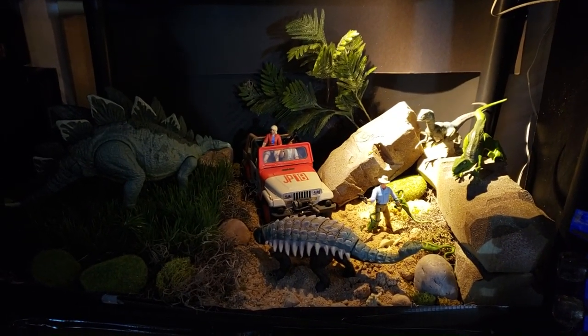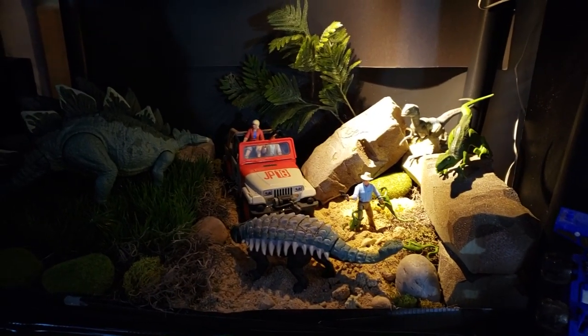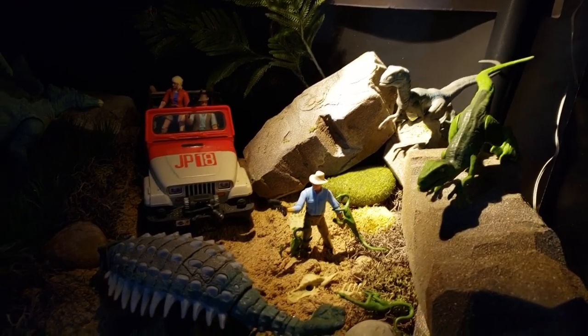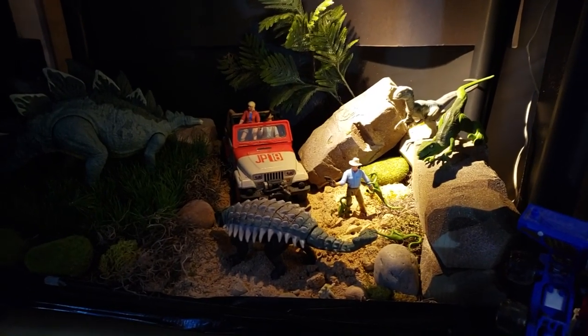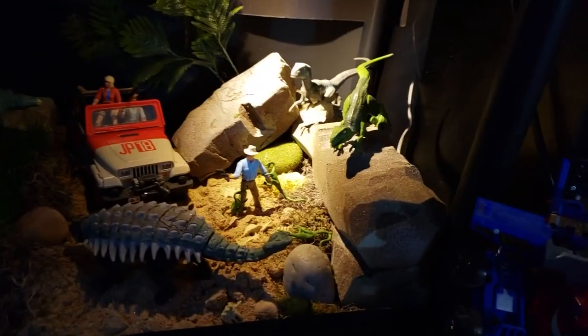I just didn't want them sitting randomly on a shelf. I really wanted to put them in an environment that suited them and really brought out the coolness in them. And so I put together this multi-shelf diorama that I've got going on here. Basically all this is a utility shelf mixed in with styrofoam rocks that I made myself.